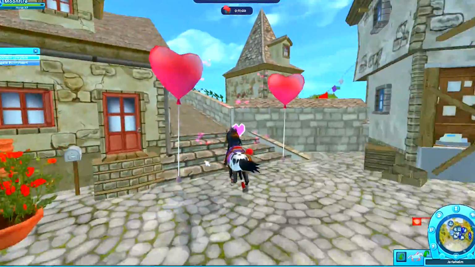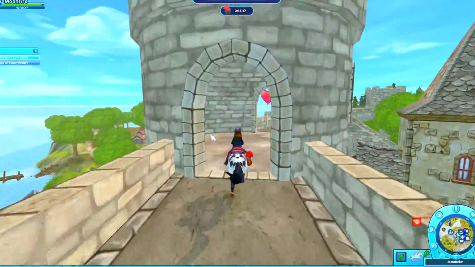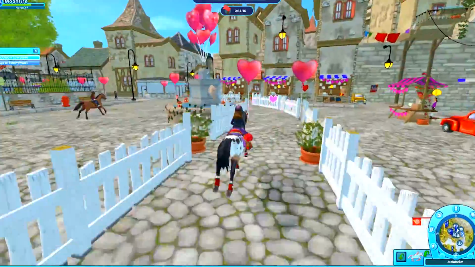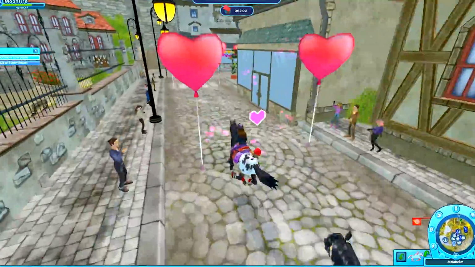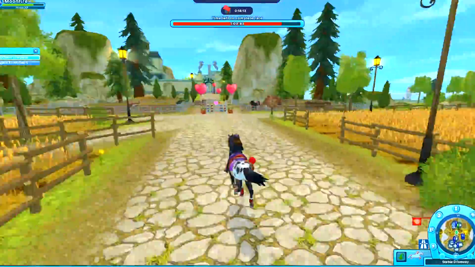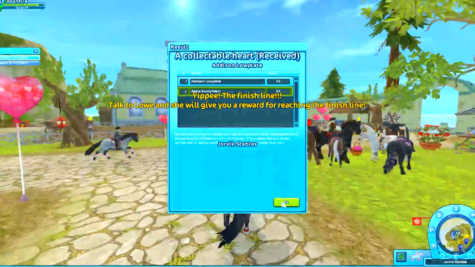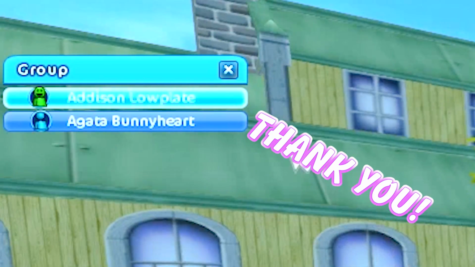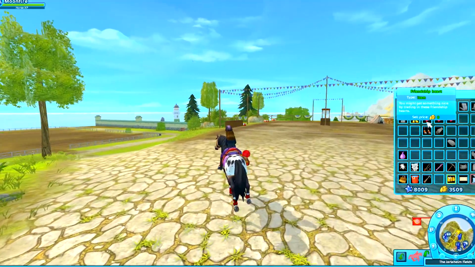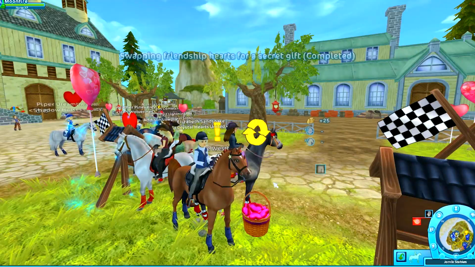Come on, girl. She's gonna need a little bit of some training. There we go, and around. Oh, we're almost done. Jump, jump. Yes, awesome. Thanks, Addison. Oh, yes, we keep getting hearts. Yes, so I got 3 hearts that I can trade. So swap the heart. Oh, I got a candy box, a new outfit, and some shorts.